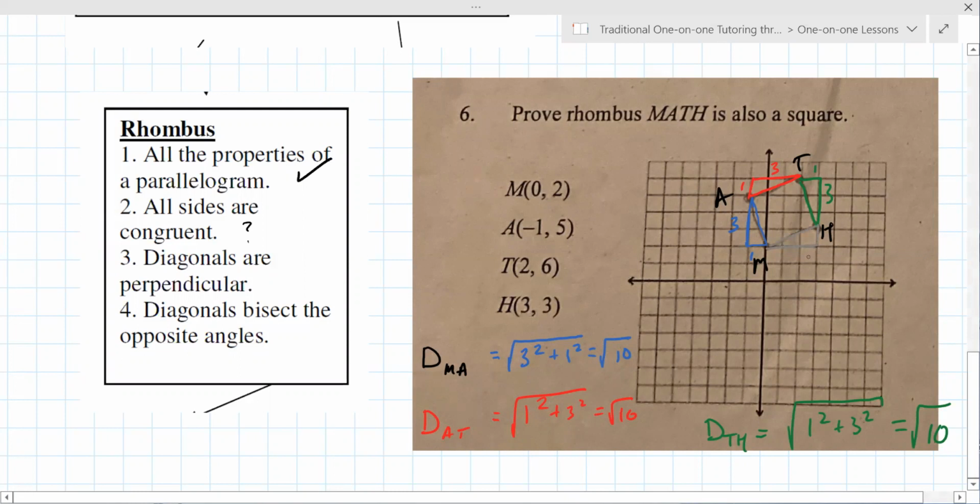Because it's a parallelogram, you could do a couple other things. Like you could say, since it's a parallelogram, AT is the same as MH. It doesn't take that long to calculate it. Wait, one question. Does it matter the order you go in for the right angles? Like, should I go from... No, the order does not matter. Okay, so if I wrote H to T first, it just wouldn't matter. That's fine. It's just addition.